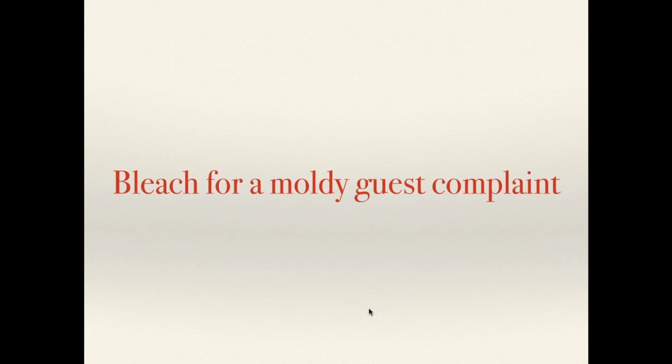So the last item I want to talk about would be bleach. If a guest calls up and says there is mold in my shower and I want you to come and take care of it, I'm going to show up with bleach. Remember what I said earlier when we were talking about Sporgo. Bleach does not kill mold and mildew. It changes the color. So I am going to show up with bleach, spray it, change the color. It looks like it's gone. And then after the guest departs, I'm going to come back in with the product that does kill mold and mildew. And so I always have a little bit of bleach ready. That way, if I do get the call, I can go and take care of that.